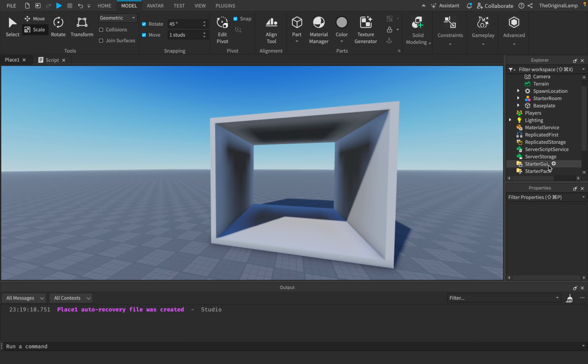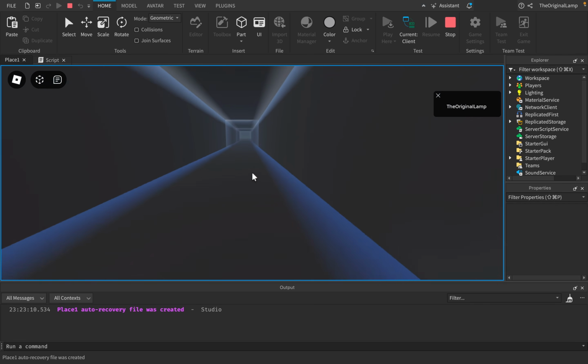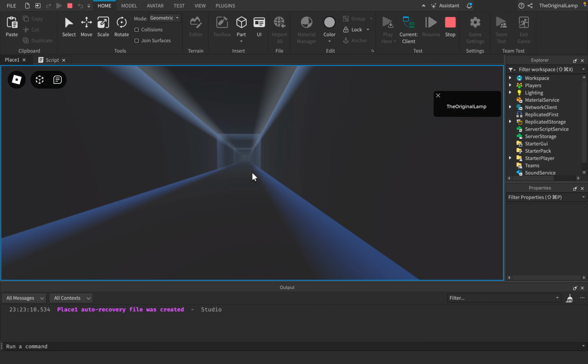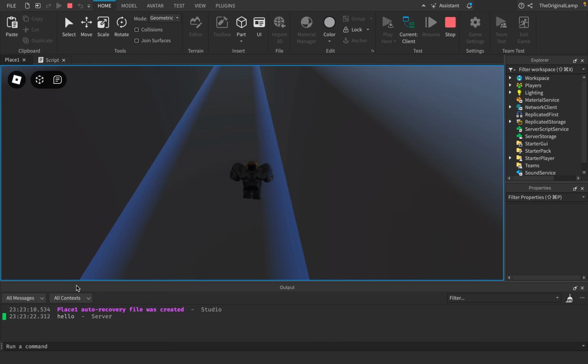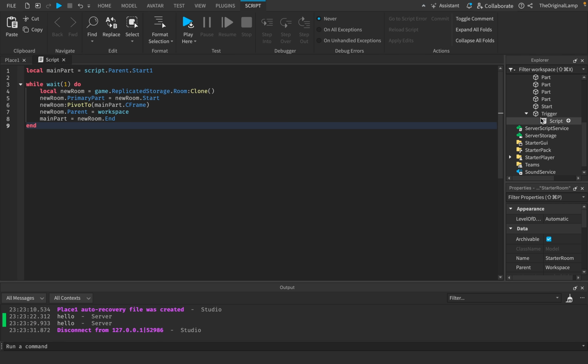And so then if I take this room and move it inside of ReplicatedStorage, and just play this game right now, let's see, I'm going to keep walking, right? It's going to be a little while. I probably should have made my movement speed faster. And if I jump, okay, there we go. Awesome, it prints hello. And let me actually rename the script to trigger script, like so.